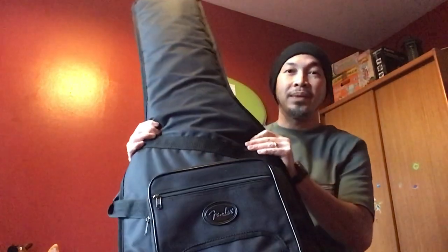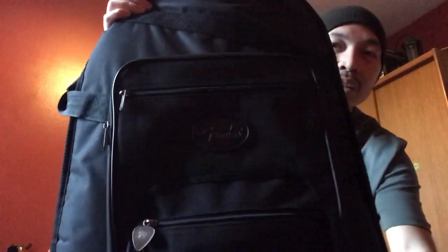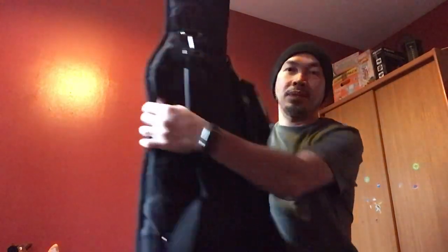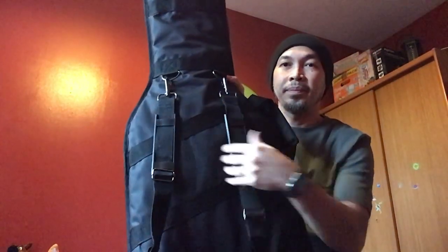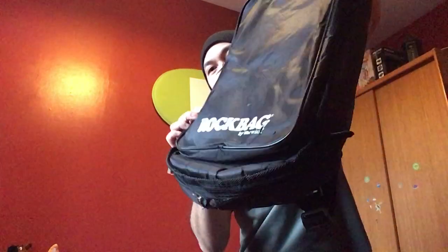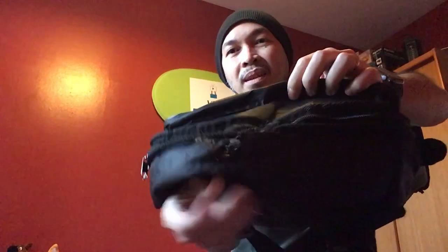I bought this from Face Bay. It's only £10. Fender gig bag. And I was really planning to buy a gig bag because look at my gig bag. Look at the state of this one. And even the bottom. There we go. It's ripped.